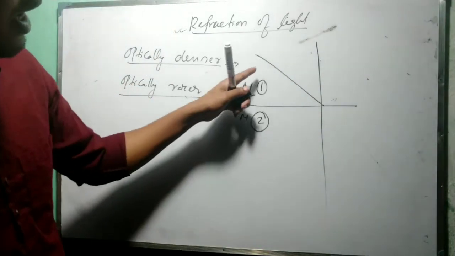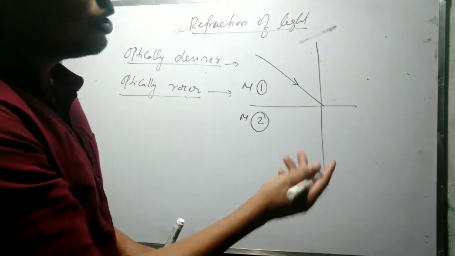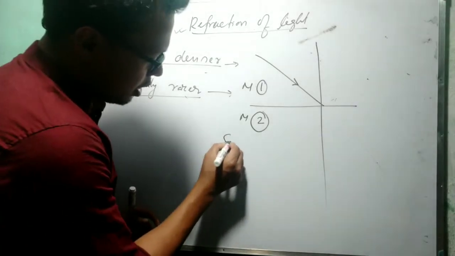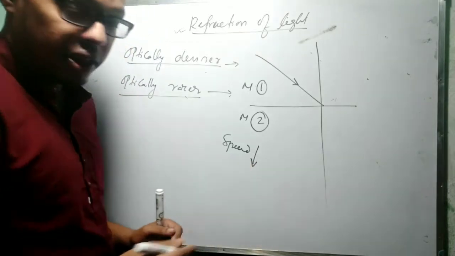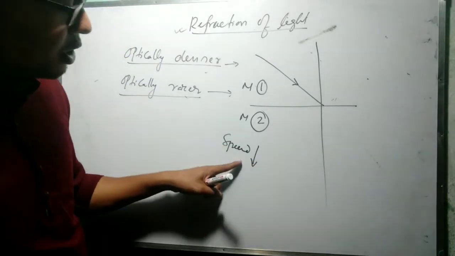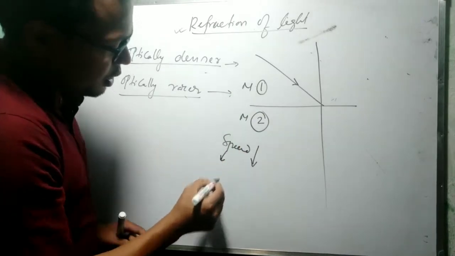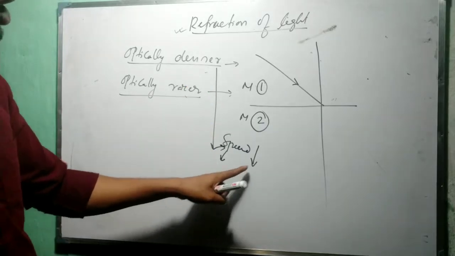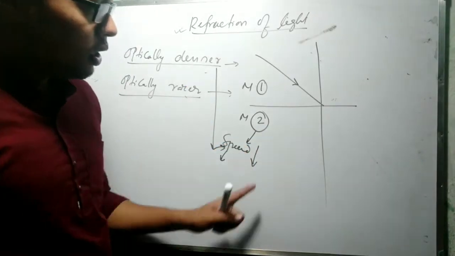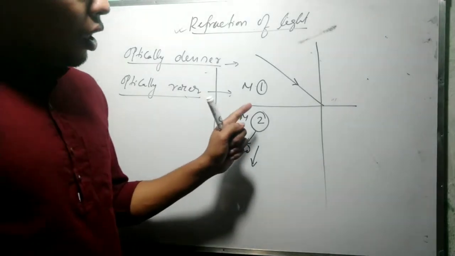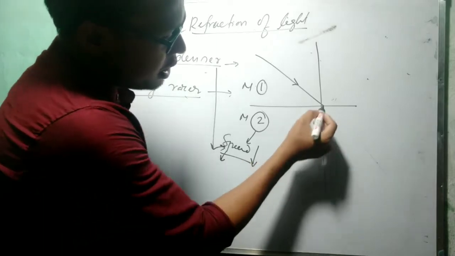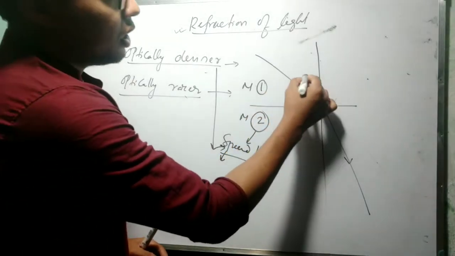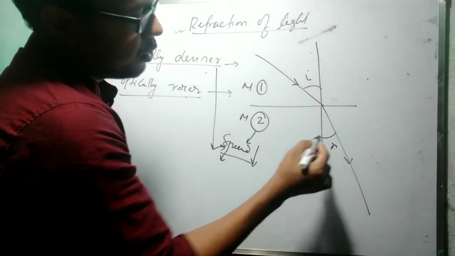Now when the light is entering from one medium to another medium, the speed will change. It may decrease or it may increase. Suppose the first case I have taken is the speed is decreasing. So in the first case, when the speed decreases, this is considered the optically denser medium. So when the speed decreases, which medium is this? This medium 2 is the optically denser medium, and when the speed decreases, the refracted ray comes closer to the normal. So this angle is I, the angle of incidence, and this is the angle of refraction.